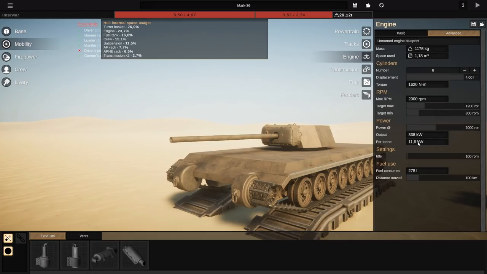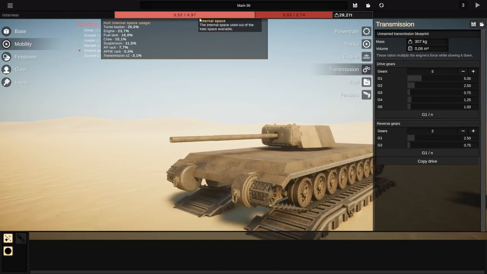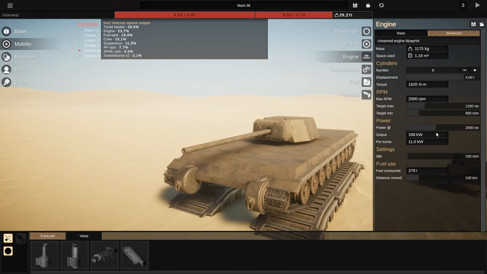When it comes to my mobility, I'm still above 10. That's something I'm sort of sticking to. The problem, however, is I am once again running a tank that is too heavy. Maximum RPM 2000. So let's set the target RPM to, well, 2000. Or slightly less, otherwise the engine might blow itself apart.